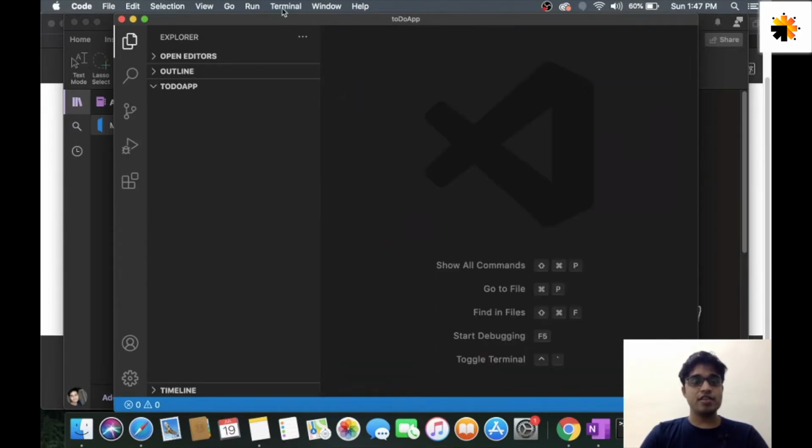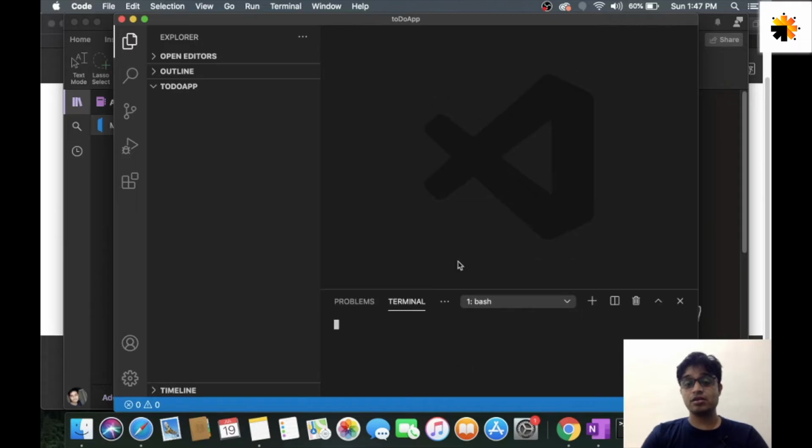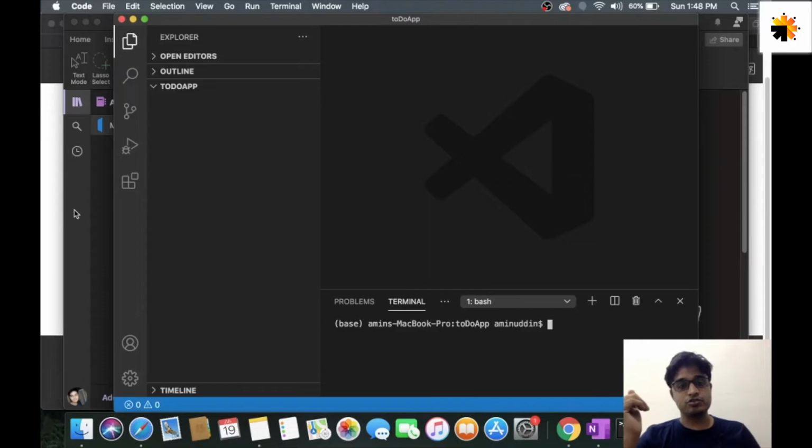Just close this, and there is a Terminal section. Just open this terminal. Okay, everything will be here. First of all, make sure you have already installed Node.js on your system, and also the Angular CLI, before running anything in the code. I will explain how you can install Node.js and Angular CLI by showing their websites, and I am also going to put the website links in the description. You can check the website in the description.